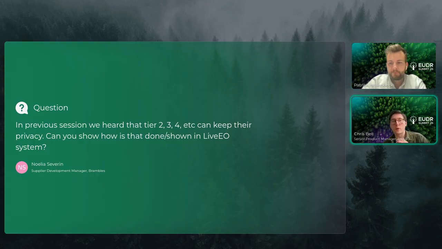Yeah, it's a great question. So I didn't demo it because it's actually quite tricky by the time you have 3 accounts to actually be able to show it on one computer. But basically the way this works is that for supply chain, you can only see one level up and one level down, basically from where you are. So I can see the information of the direct buyer that I'm related to and the direct supplier that I'm related to.